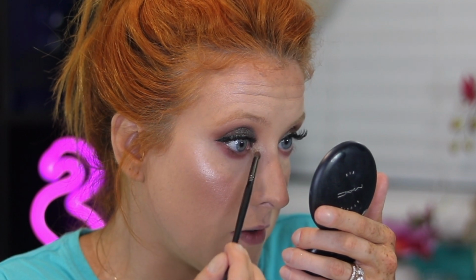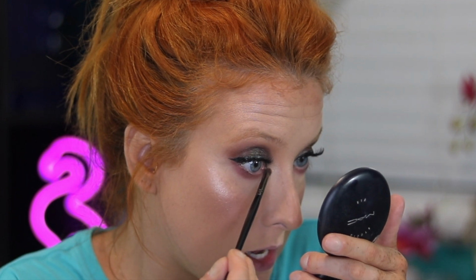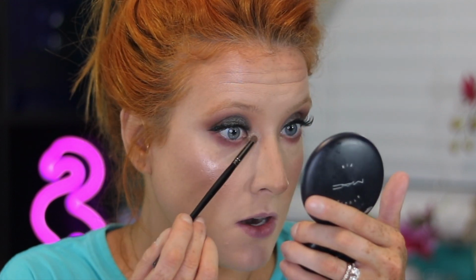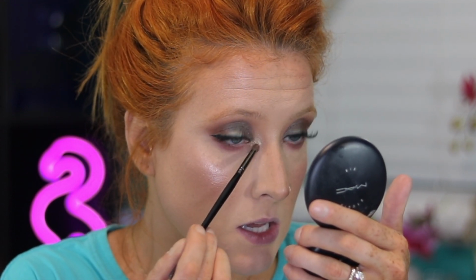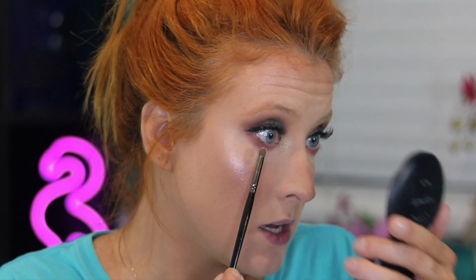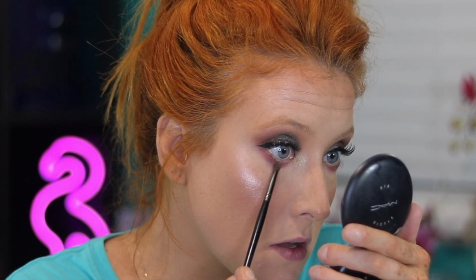And it is falling out everywhere. That's all right. That way it just brightens it up a little bit. So you've got some gold, silver on that inner corner. Yeah, that looks good to me. I'm just putting it on there really sloppy, actually. Not even being too precise with it, just putting it everywhere. I actually want to put that white a little bit right here, just to have some sparkles on the middle.